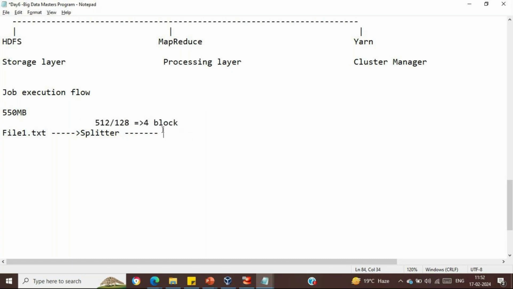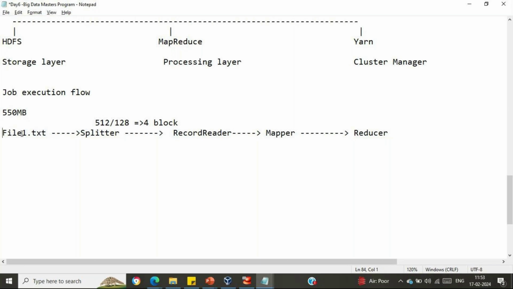Now these blocks are given to a component named the record reader, and the record reader to the mapper, and from the mapper to the reducer. So here we can see three main components: record reader, mapper, and reducer.